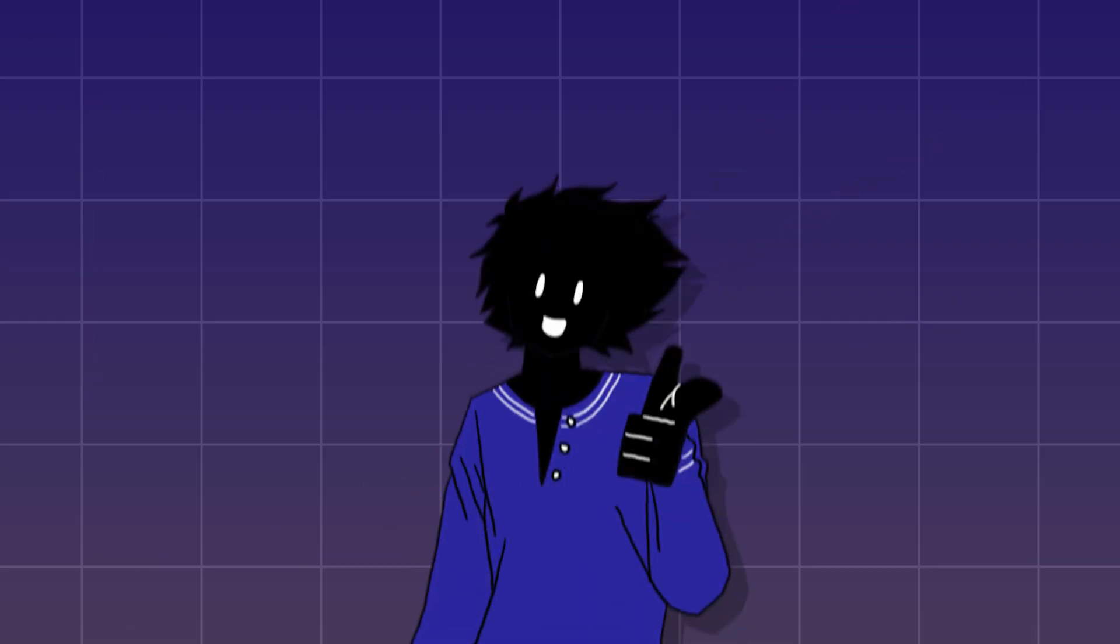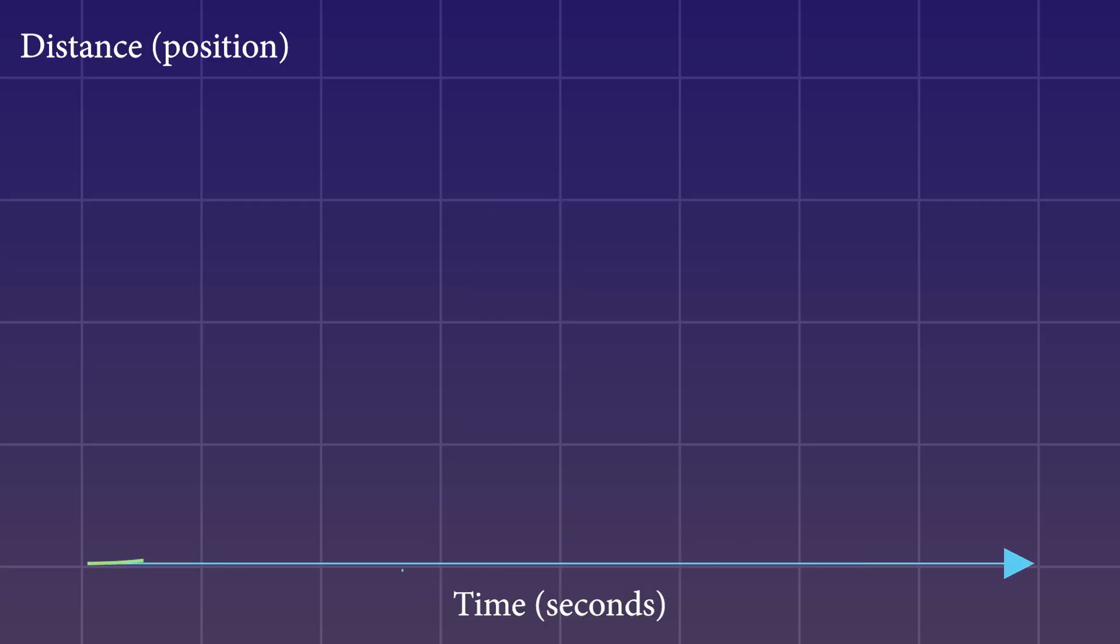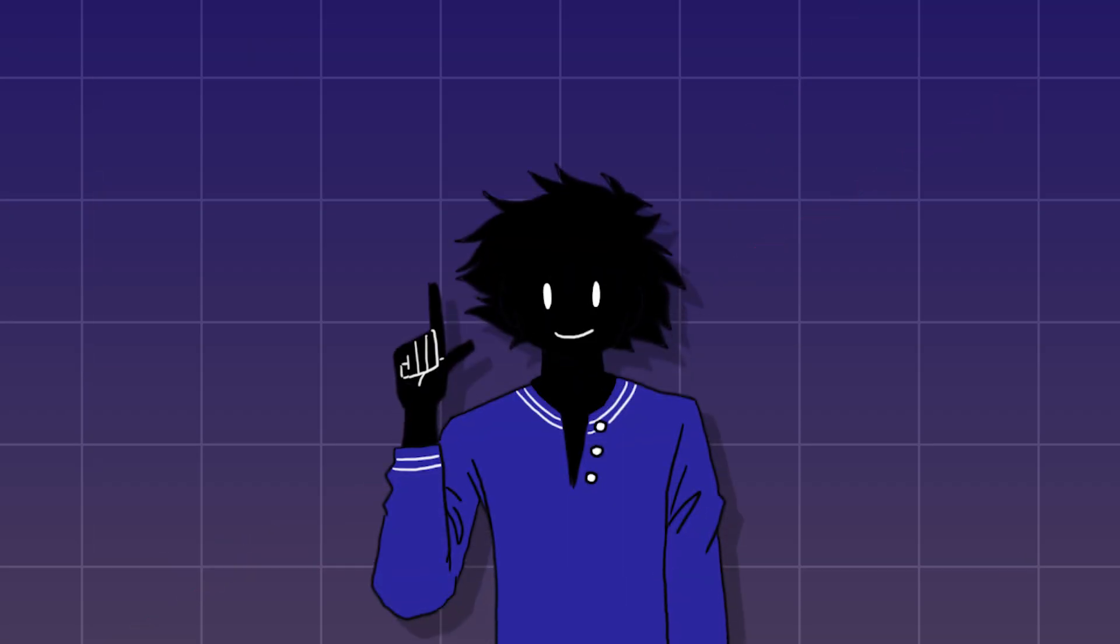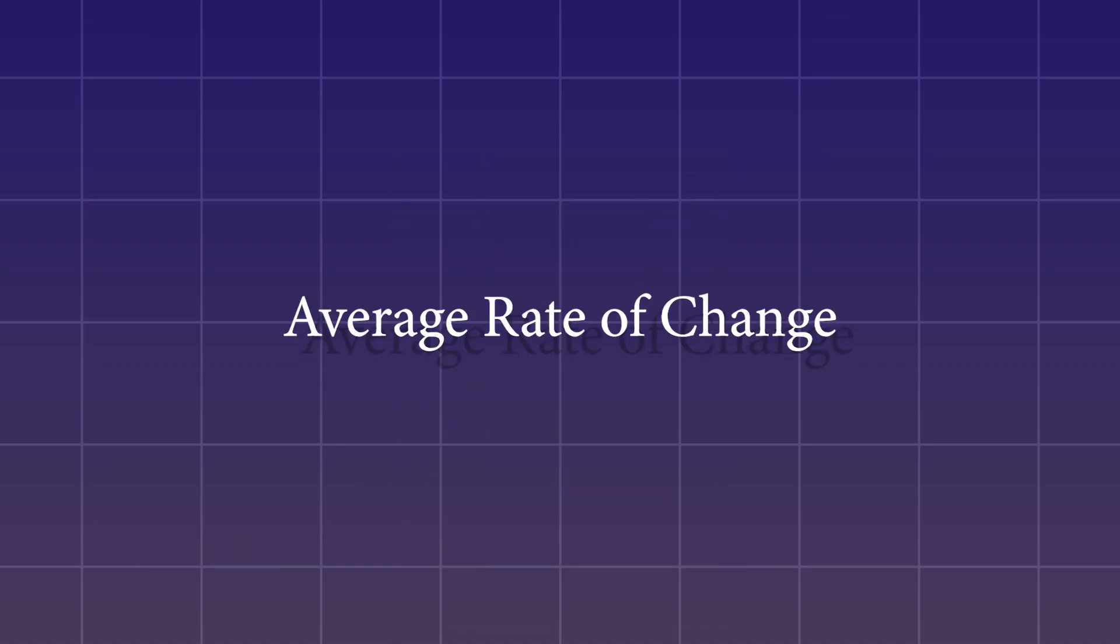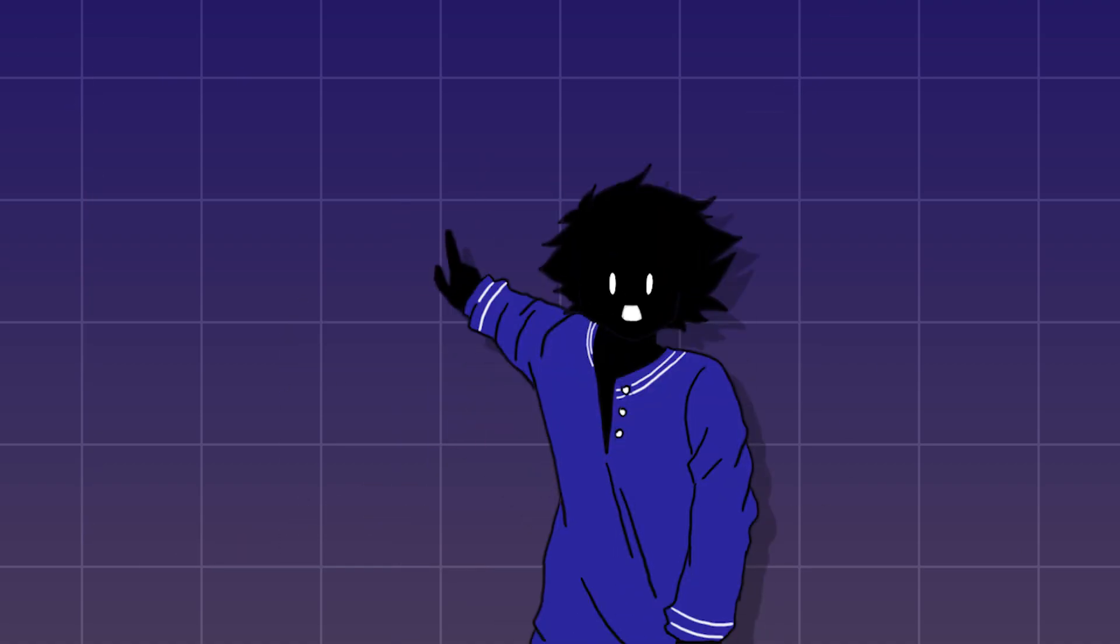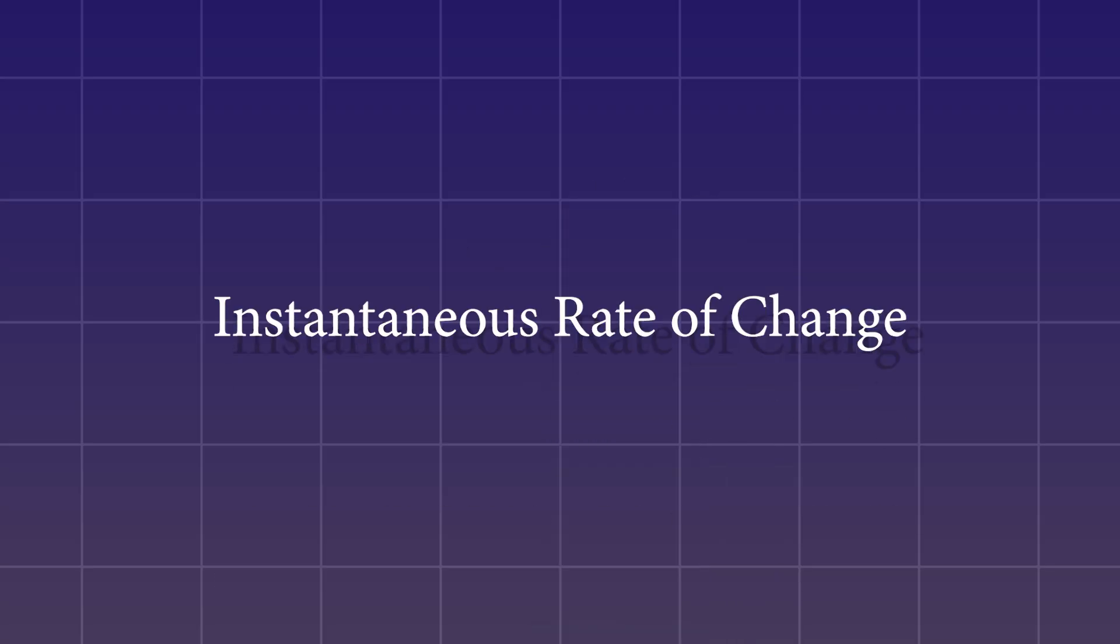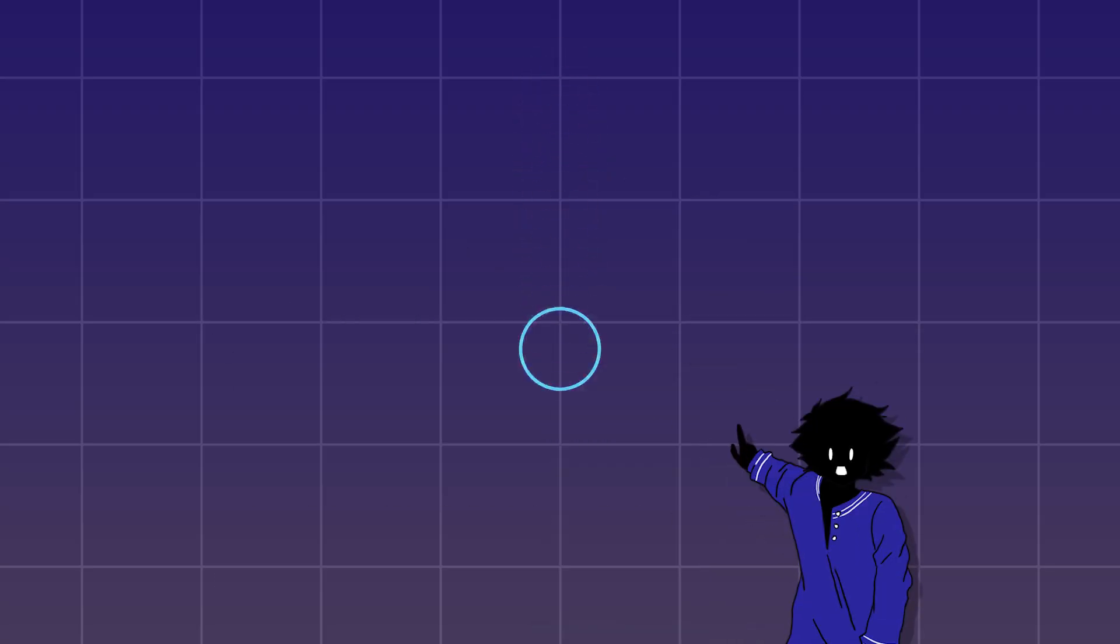So at 0.11, the instant rate of change is 2. That's the slope of this line right here, which is called the tangent line, because it touches the graph at only this one point. And here we have one of the most fundamental concepts in calculus, the derivative. When we took two points, or when we grew our square, we found the average rate of change. But what we just found, which is the derivative, is the instantaneous rate of change. So when you drop the ball, at exactly 1 second, the instantaneous rate of change in that exact frame of time is 2.